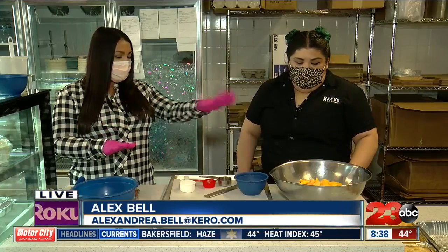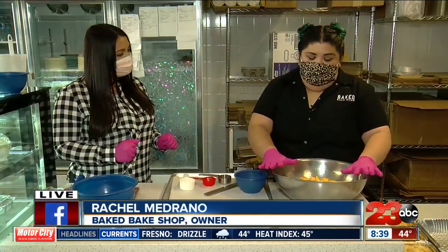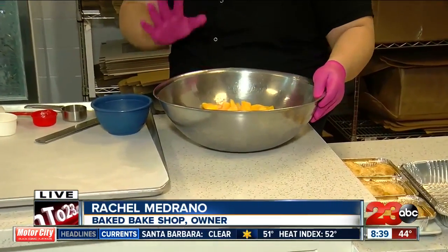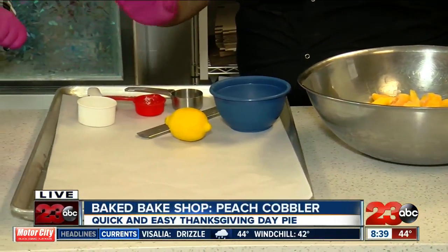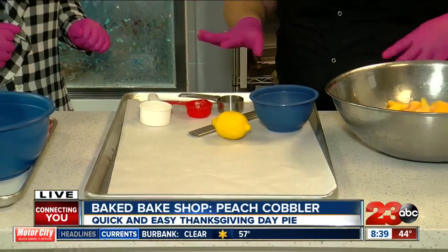So let's talk a little bit about the peach cobbler. What are our bases that we have here? We obviously have the peaches - you want to use frozen peaches. You can do fresh peaches, but you have to process them and it's just so much work. The frozen is the best, in my opinion. Then we have brown sugar, zest of a lemon, some lemon juice, cornstarch, and cinnamon. Basic ingredients, nothing too crazy.